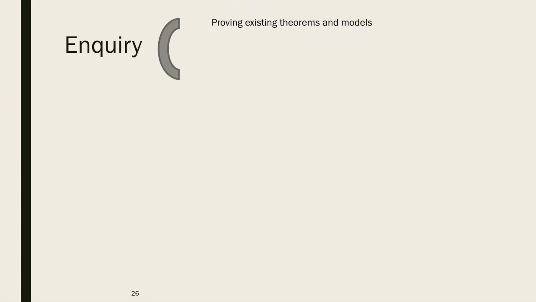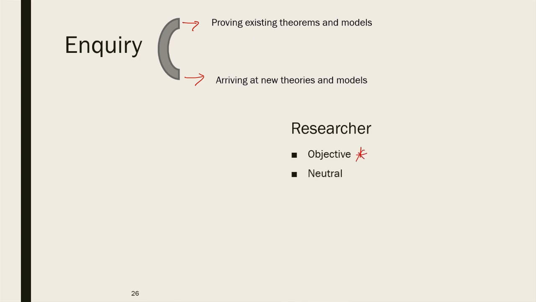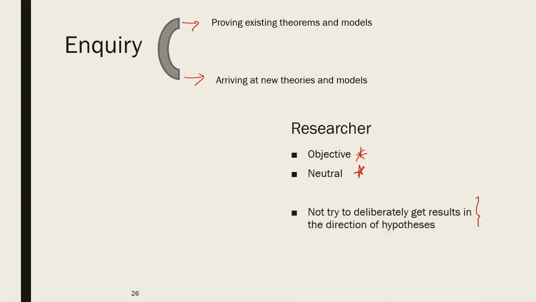When research is an unbiased, structured, and sequential method of inquiry, it will lead to either proving existing theories and models or arriving at new ones. The most important and difficult task for a researcher is to be objective and neutral as far as possible. Even though the researcher might have a lot of knowledge about the topic, they should not deliberately try to get results in the direction of the hypothesis. Being objective, being neutral, and not directing results toward the hypothesis — these are the three things a researcher should always keep in mind.